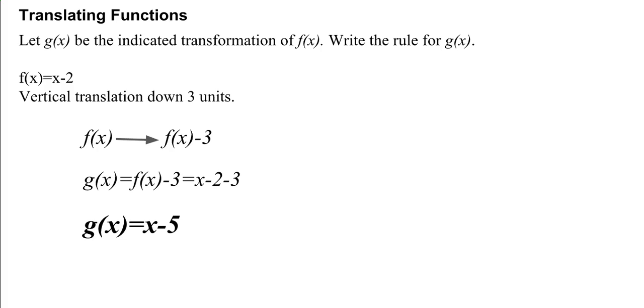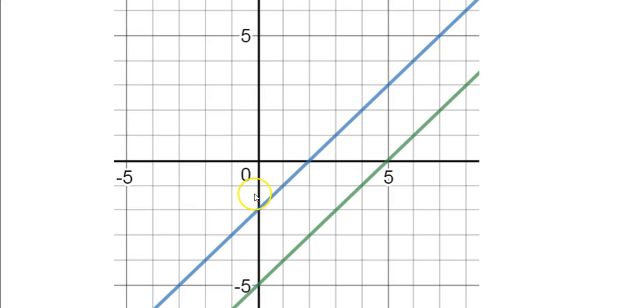Real quick here, guys, I want to graph both of these functions as well, just so we can see the graph and see the translations happening, so we can get a better understanding of what they're doing. So here's our graph, and the blue one I have f of x, x minus 2, and the green one down here I have g of x, x minus 5. And our translation was we were going to go down 3, and so no matter where I go on here, if I grab my pen and I go down 3 units, I'm shifting down 3 units. Anywhere I go, we're going down 3 in every single spot. So that means that we did our translation correctly.